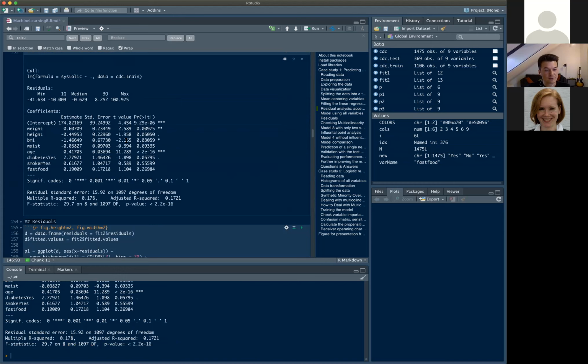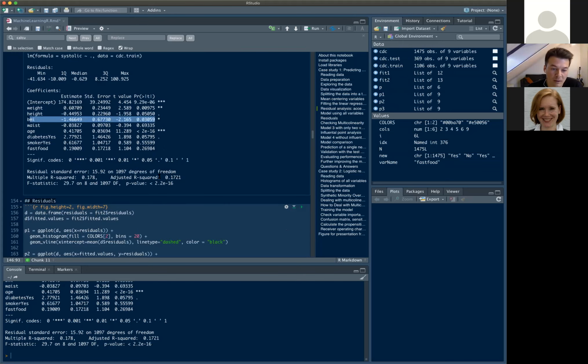So here I fitted all the variables, and you can see which variables had an effect in terms of statistical significance. So all the ones with the stars seem to have a statistically significant effect. So it's age, it's weight, and it's the BMI as well. However, we did not really improve, just a tiny bit. Now we are at 17% of explained variance.